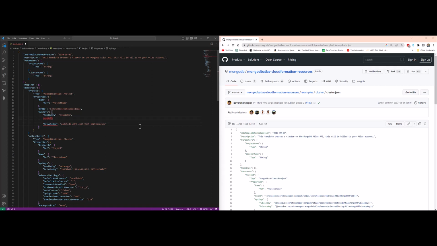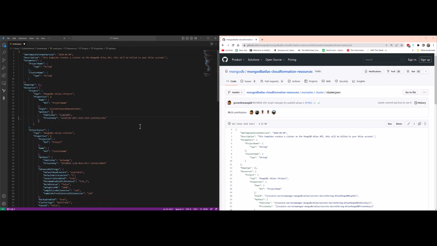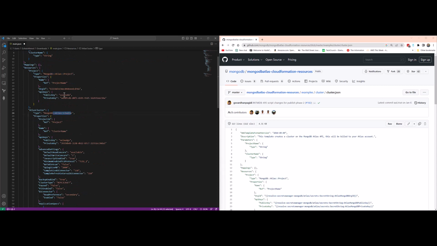Make sure it's going in the right spot. And I'll walk you through this template as well. This actually creates two resources: MongoDB Atlas Project and MongoDB Atlas Cluster. So I just put in the programmatic API keys for project, and I will do the same for cluster.